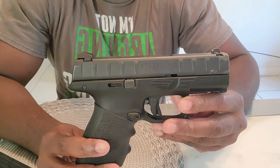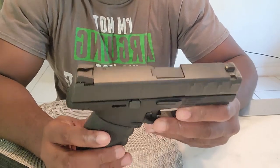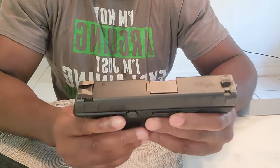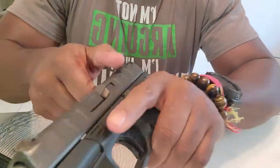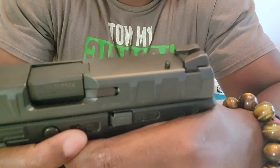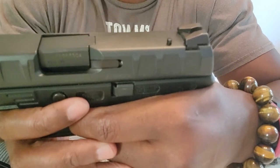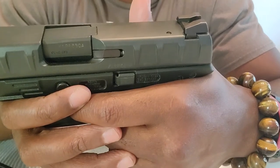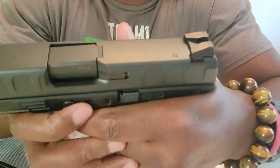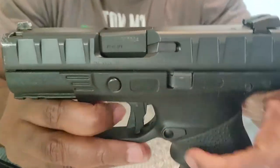The pistol is a pretty sweet shooter — I can't really complain much. The slide finish ticks me off, and the way Beretta treated me when I sent it back within the warranty period was pretty bad. One thing I've noticed is there's a little component on the slide that pops up every time you fire the gun — I think it might be a firing pin block or striker deactivation button, but I'm not exactly sure. If anybody in the comments knows what that little piece is and what it does, please let me know.